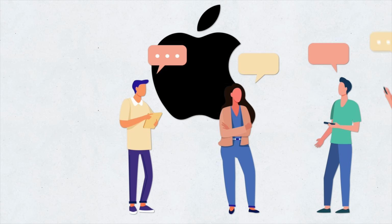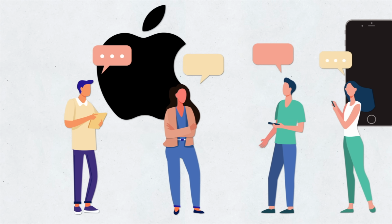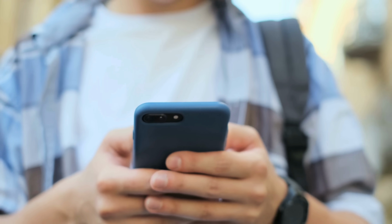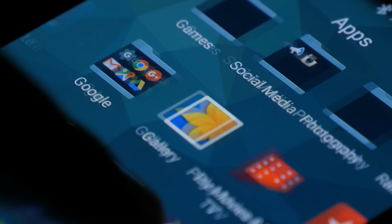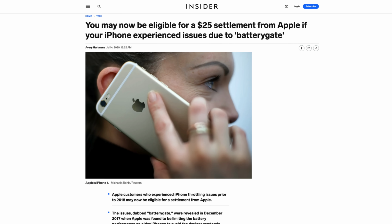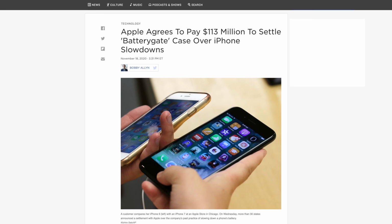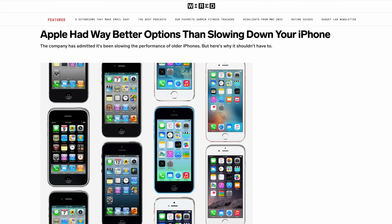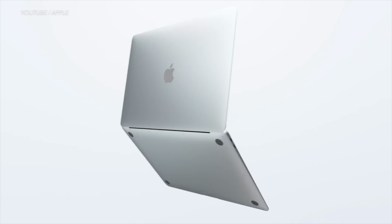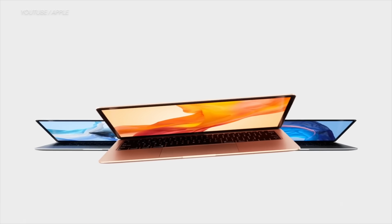In recent years, the term planned obsolescence skyrocketed to mainstream when Apple admitted to purposely tampering with the performance of older iPhones. Users were given a notification to update their phones, and when they did, that update actually slowed down their phones. And so users felt compelled to buy newer iPhones. Anyway, this came to be known as the Batterygate controversy. Apple later came out to say the update slowed down iPhones to preserve battery life and prevent older devices from crashing.